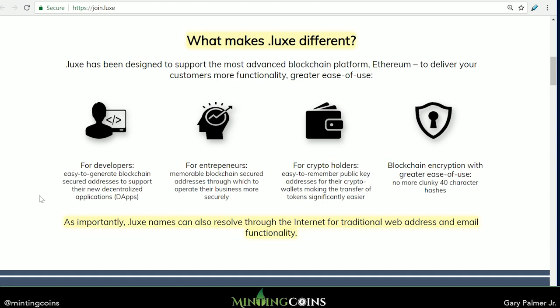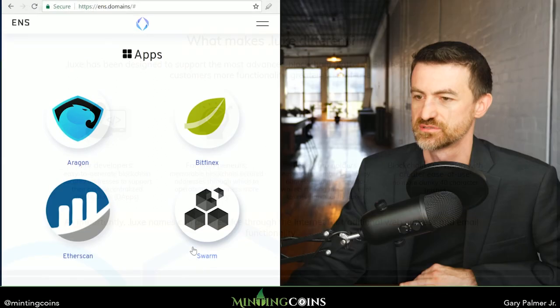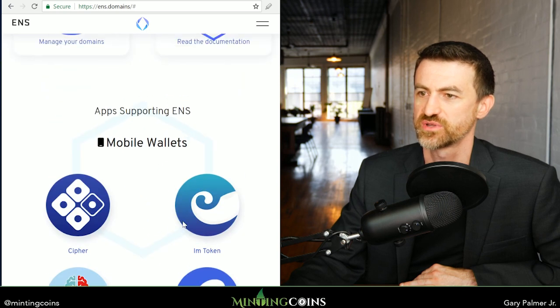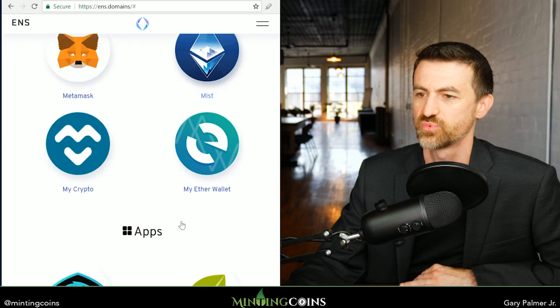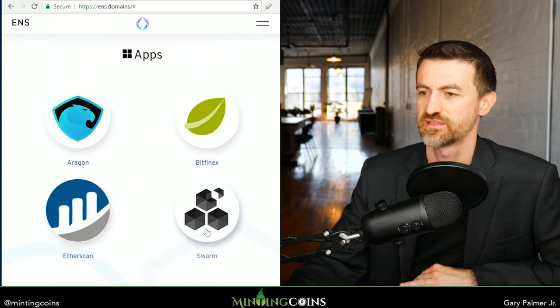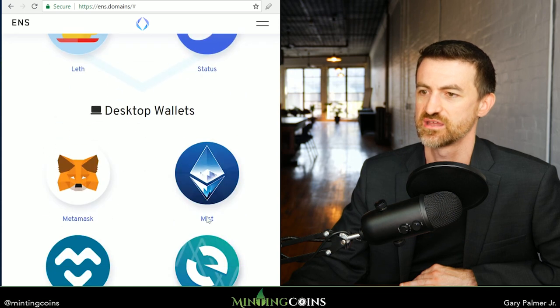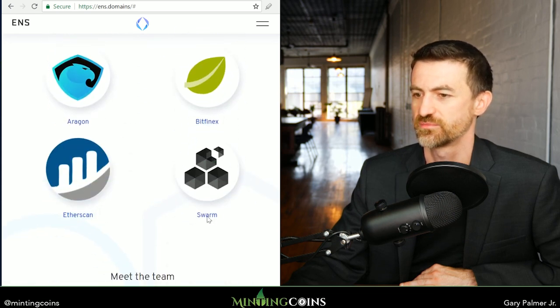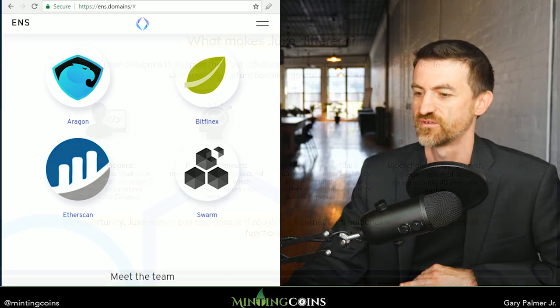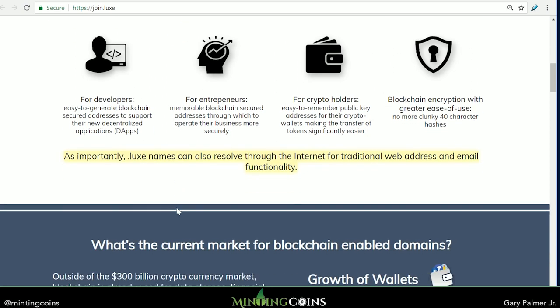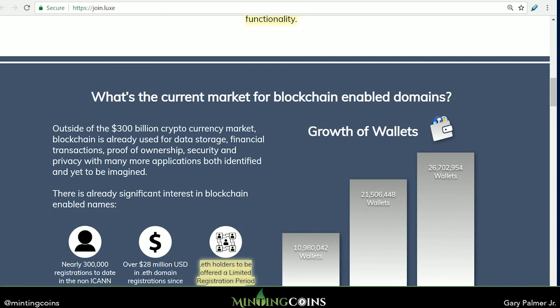They could shut down LUXE. That'd make it really difficult for the average user to get there. But if it was built behind Ethereum and behind ENS, then anyone would still be able to interface with those applications through an Ethereum wallet or an Ethereum interface. As we discussed earlier with some of these other applications up here. So we have these different desktop wallets, these different mobile wallets, and these different apps, a lot of them with different levels of decentralization and open source, which would allow you to interface with Ethereum applications and ENS, even if the .luxe shut you down as a centralized source.